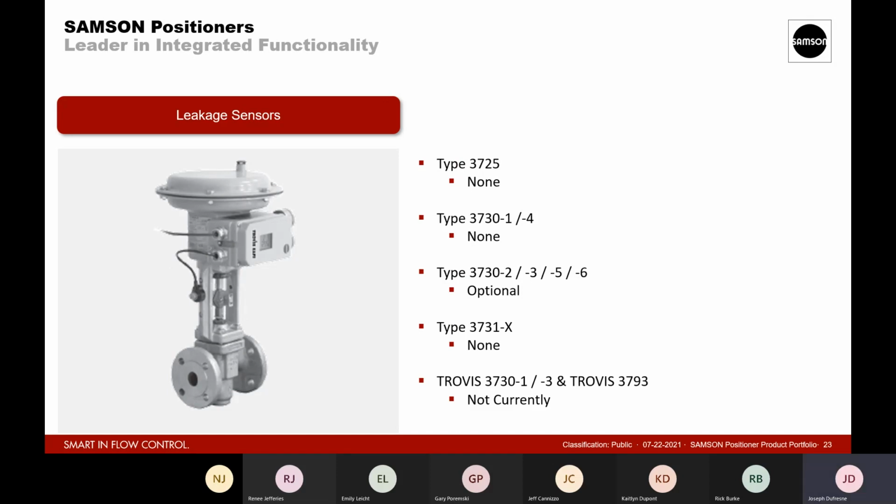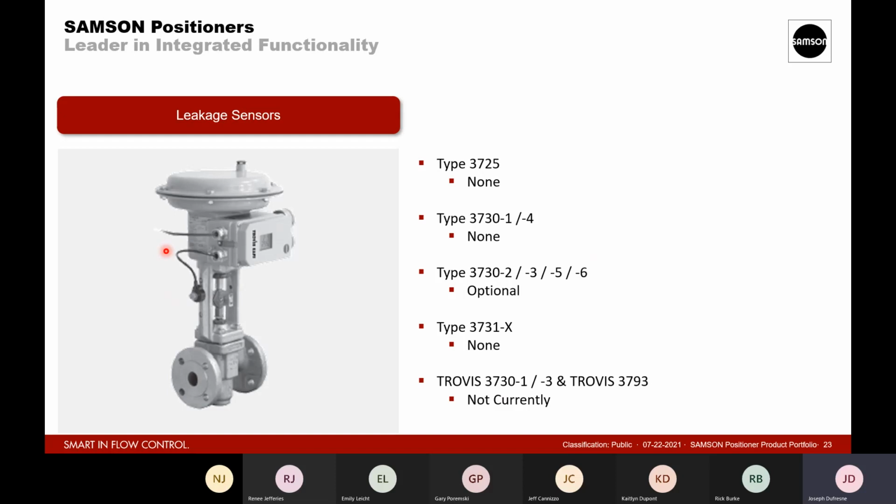We have a leakage sensor as well. Rick talked about this earlier, where you have the little sensor right here that monitors vibration and noise, and it can detect if there is leak by when the valve is in its closed position. So you start off with a valve that you know is good, and you establish a baseline noise and vibration level for the valve.